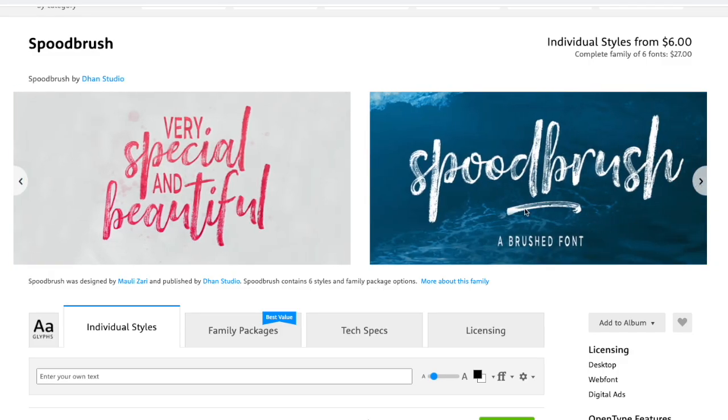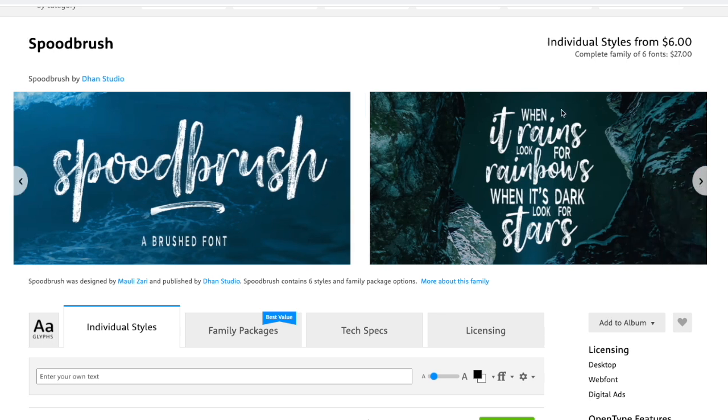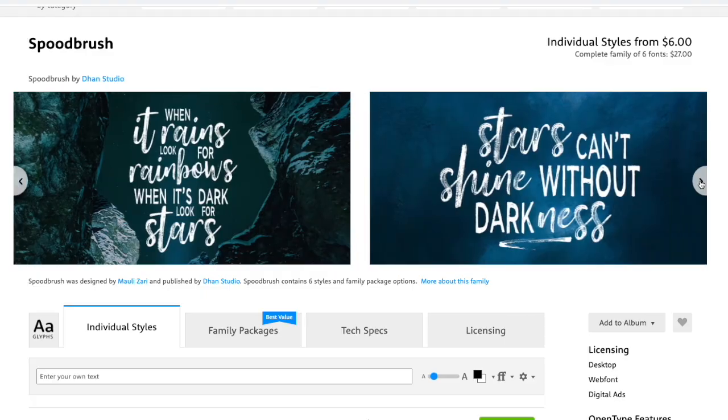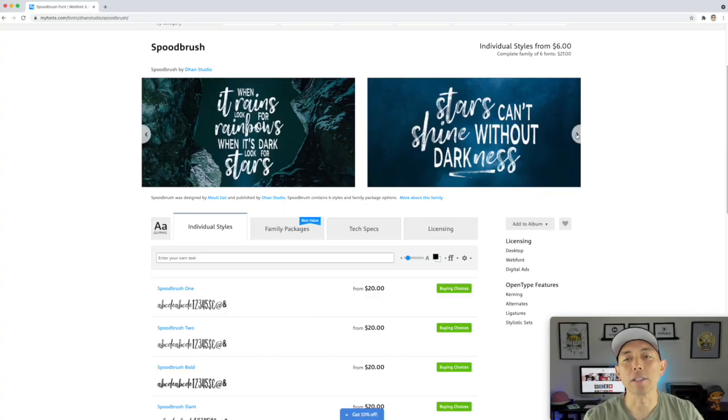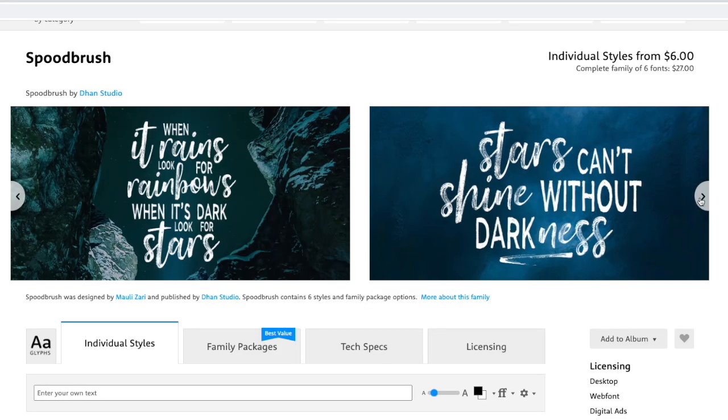Let's take a look at some of these. That brush on the bottom, I've used that so many times. You can see how it looks like here. If you have a big phrase, it just works really well. The only downside to this font is there's no capital letter, so it's all lowercase. So if you're going to have it start a word, you're just going to have to know that it starts with a lowercase s or whatever letter that you're going to pick here.